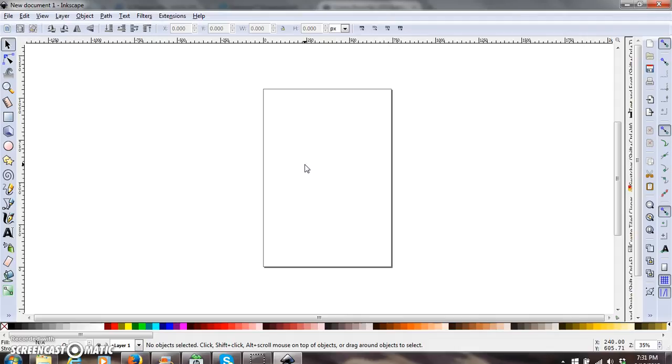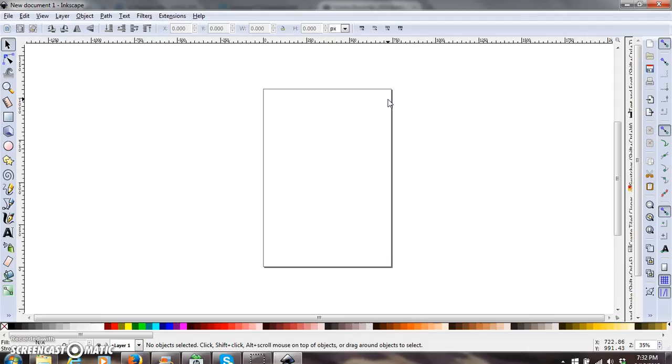Now for those of you who don't know, Inkscape is basically a free and open source vector graphics editor which allows you to create or edit vector graphics such as illustrations, diagrams, line art, charts, logos, and even complex paintings. For the purposes of this tutorial, I'm going to show you how to change the interface default page, which is this square box right here in Inkscape, and work on your logo in particular, and show you how to change the color scheme for your font family as well as your drawing when you create a vectorized image.